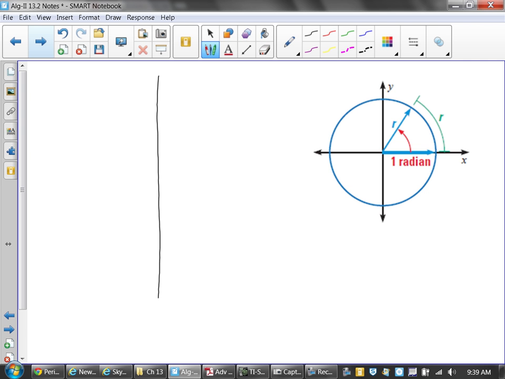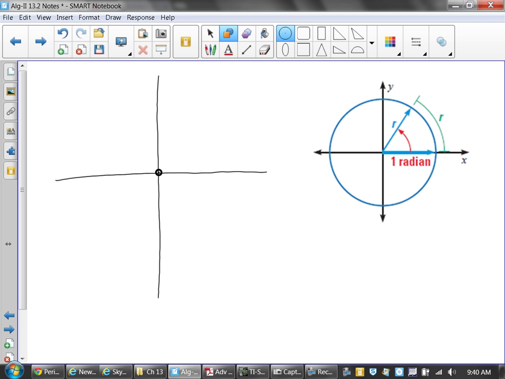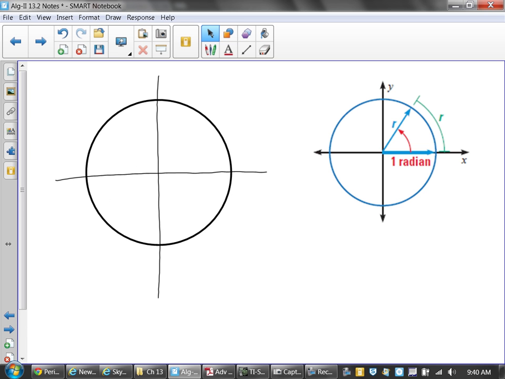When we have our quadrants and our axes, we have 360 degrees to go around the circle. Everybody agree? We've said this many times. To go one full revolution is 360 degrees. I know that this spot here is 0, 90, 180, and 270, and 360 at the end. If my radius is 1, one full revolution in terms of the circumference with pi in it would be 2 pi. So 360 and 2 pi are considered the same amount.